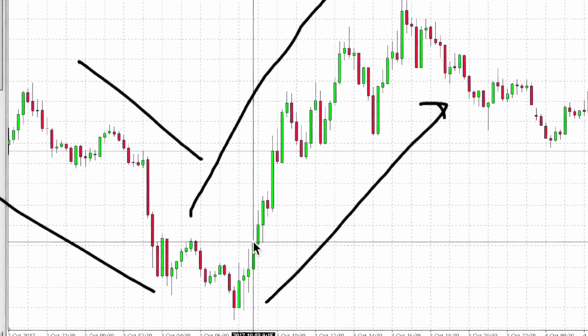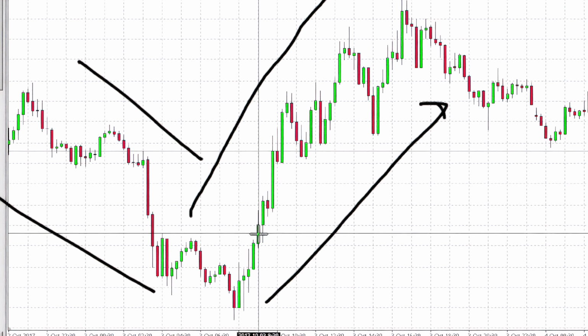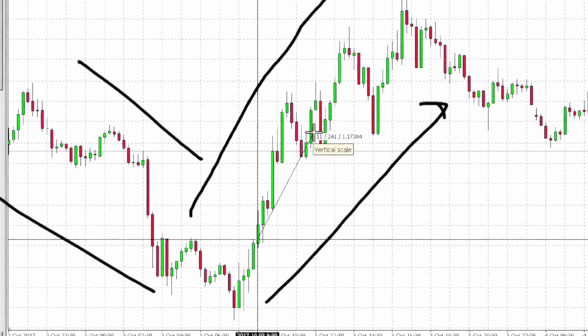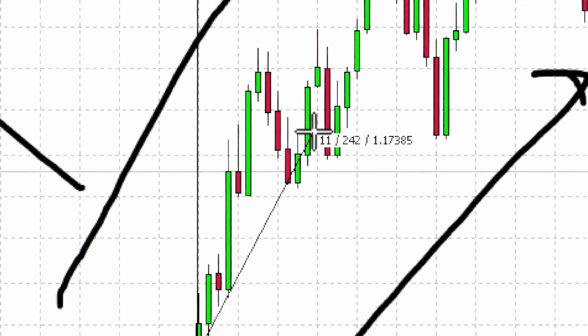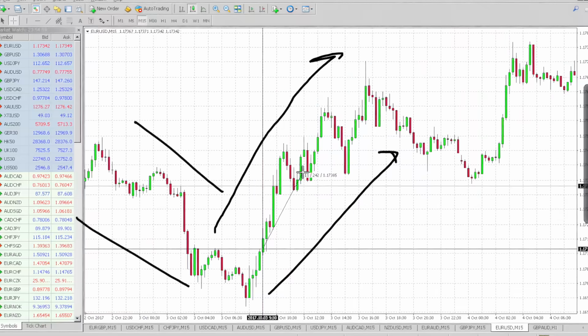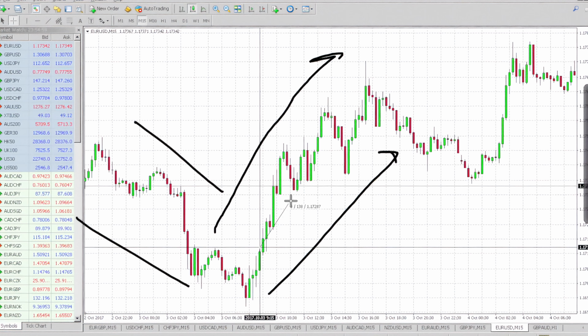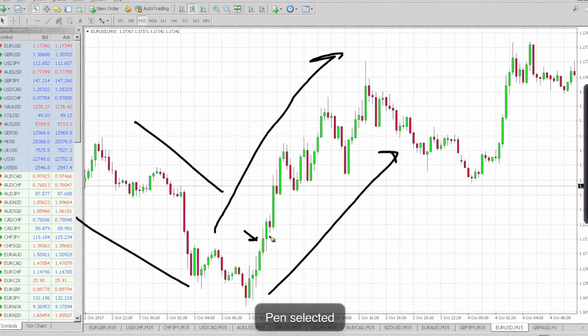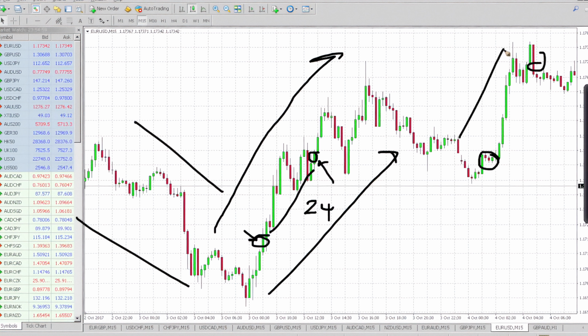So I could enter here, for example, as a day trader, and I capture something like about there. You can see 242 at the center, so that's 24 pips. I buy somewhere here, and I sell somewhere there. I get 24 pips. That's it, I'm out. And I go for the next trade, I may buy here and sell there. So I'm capturing the very short-term trends within the day.